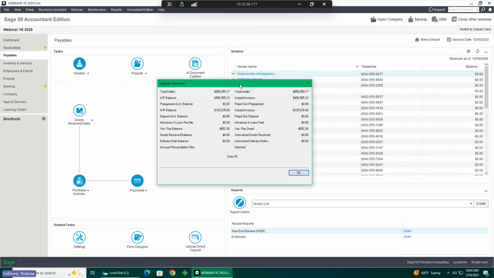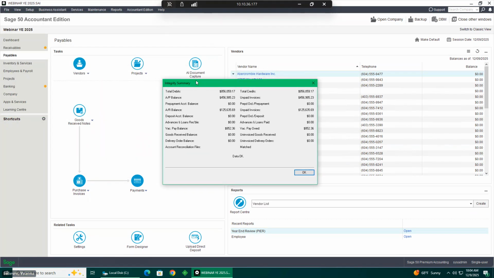In there, you're going to have this window. The first line compares all of the total debits and total credits recorded at the moment you're looking at, so at the latest transaction date recorded in your system. This is what is in your system. And obviously, the total debits should match the total credits.